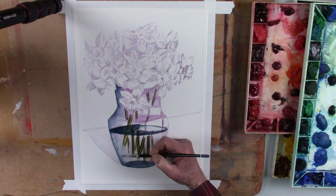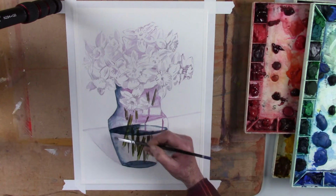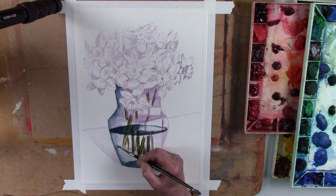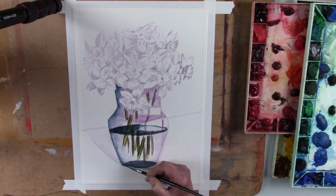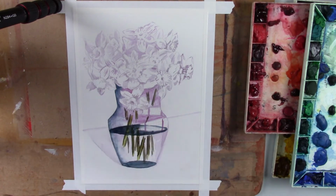Try to deal with that bloom that's been created, which we definitely did not want. Okay. I'll just go in with a little bit of a dry brush and damp brush and make sure to lift some of that water. There. Okay, that's a start.